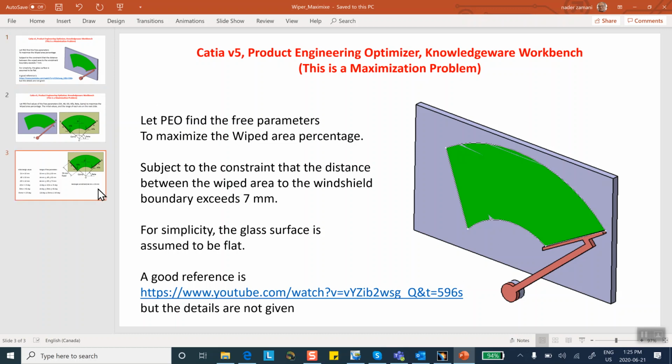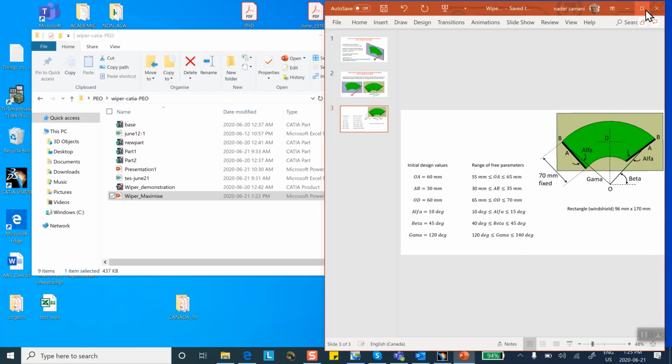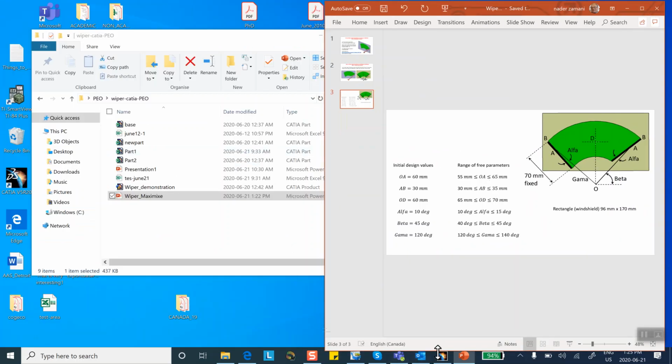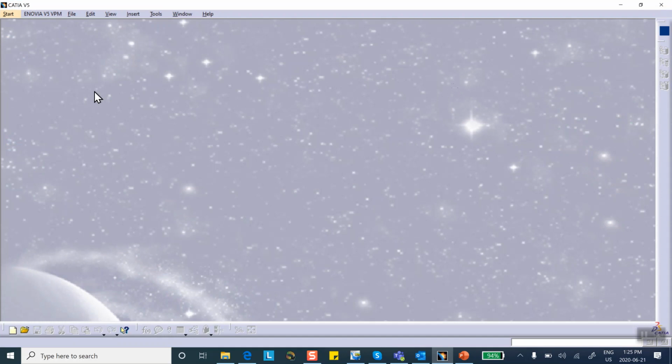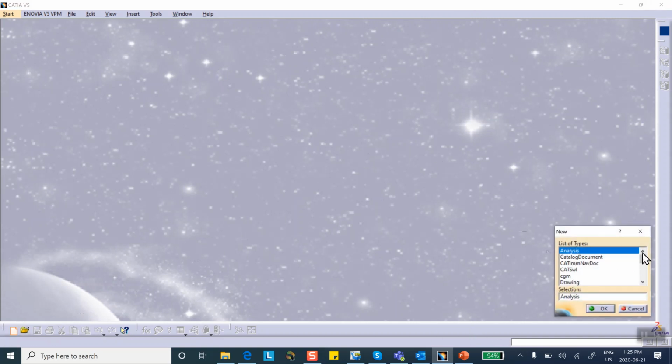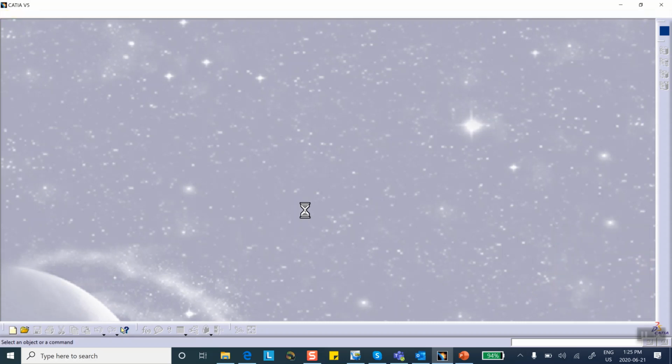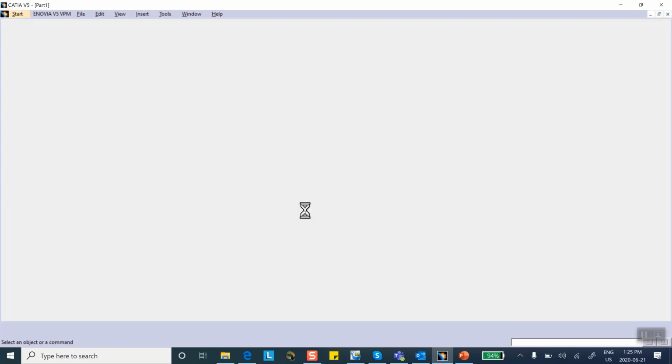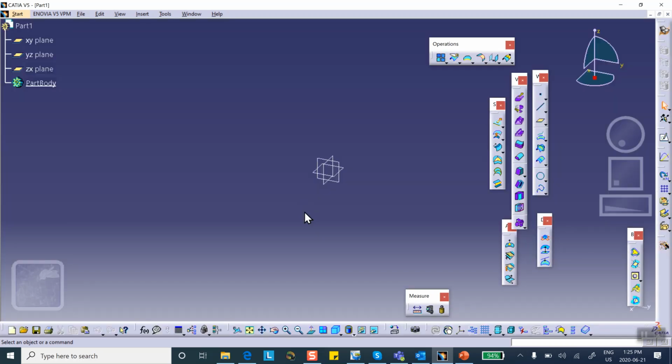Okay, so I will leave these here on the side because we're going to be referring to them when I create my model. We're going to do this in generative shape design. So first of all, let's start with a part file right there, and immediately I'm going to save this.